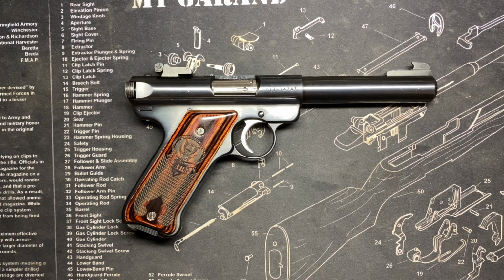if the safety were midway between safe and fire, and you pulled the trigger, nothing would happen. But when you take the safety off safe and moved it to fire, then the hammer would drop. And that's crazy. So Mark IVs with serial numbers beginning with 401 or WBR were recalled.